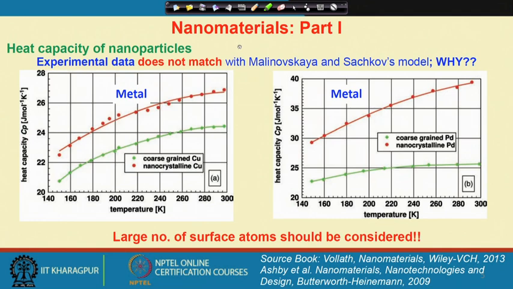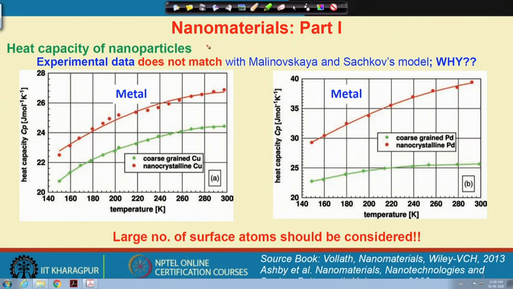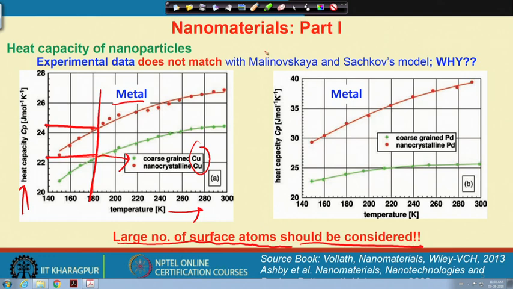Now, let us look at the real experimental data that people have measured. So, here the experimental data for, let us say, a metal is shown here, and this metal is basically a coarse grain copper and a nanocrystalline copper. You see just the opposite trend, means at any given temperature you see that in case of a coarse grain it is lower than the fine grain, means the heat capacity of a coarse grain material is lower than the heat capacity of the nanocrystalline. So, the Cp value in a nanocrystalline material with a larger number of surface atoms increases, right. So, the large number of surface atoms should be considered in that model, the Sakov model, which fails to explain such a situation.